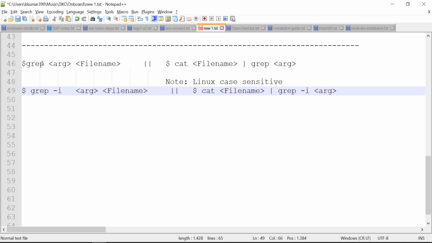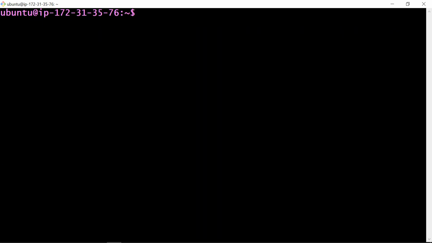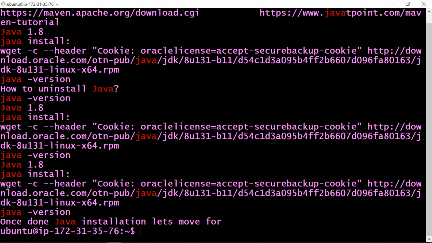It will ignore case and display whatever filter criteria you are giving. Here it doesn't matter whether you give a small letter or a capital letter. Now it will display both capital Java lines and small java lines. See here, capital J exists and small j also exists.